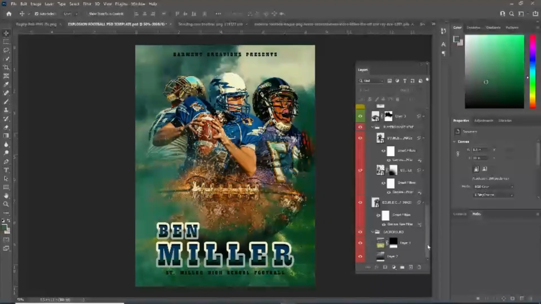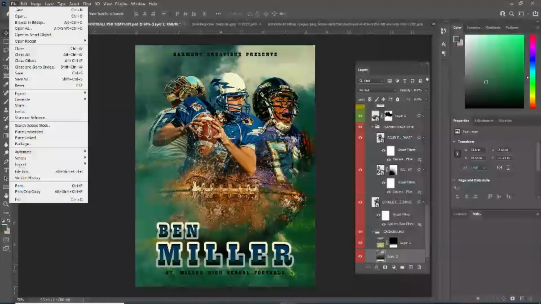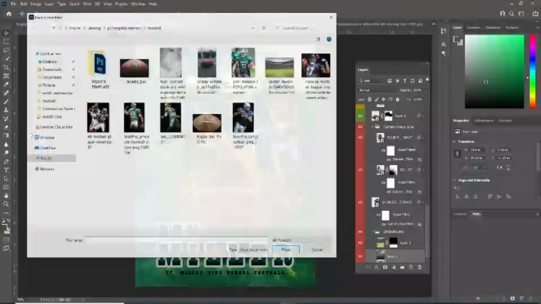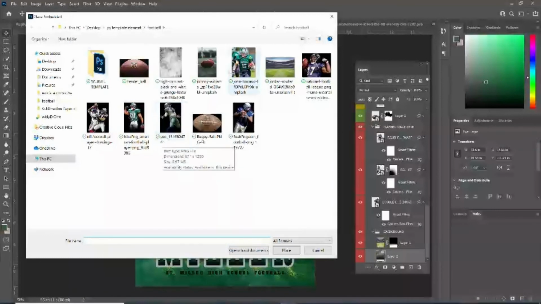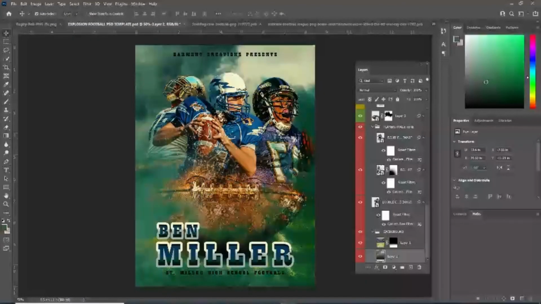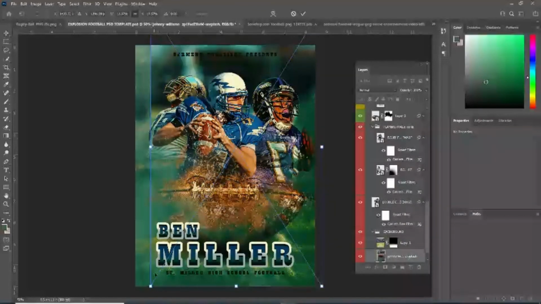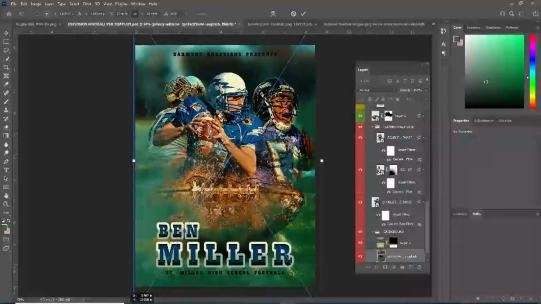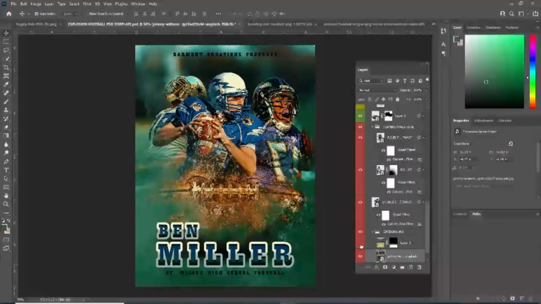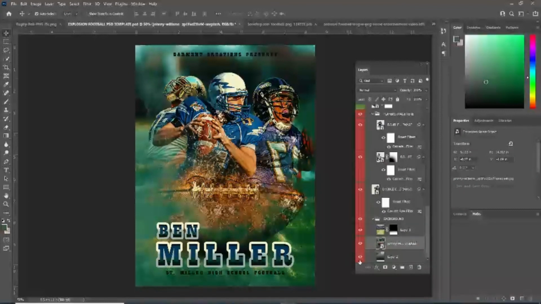So let's say if I wanted to bring in another background, I'll come down here to my background folder. I'm going to go to File, Place Embedded, and I'm going to find me a background. Let's just say now I want to use this one here as my background. I'm going to bring that in. Bam, bam. Now this could be a part of our design. We have a different background in here now, just like that. And now we can turn off our other background and customize this thing as much as you want to.